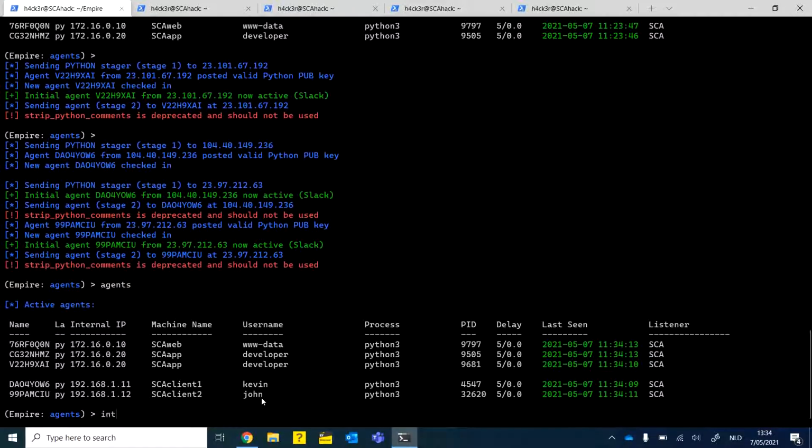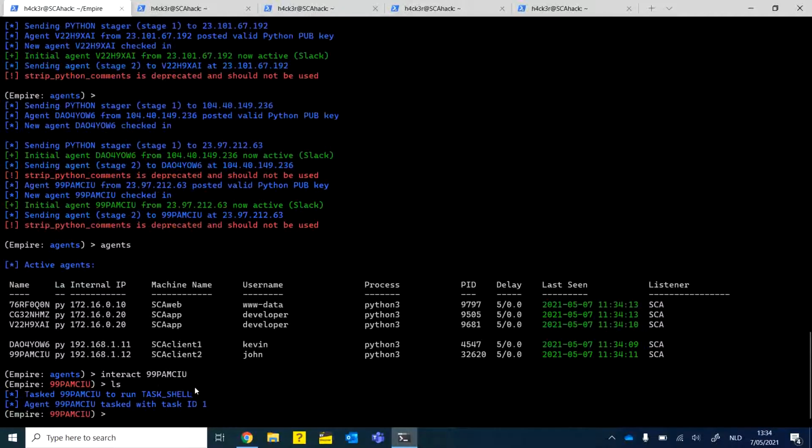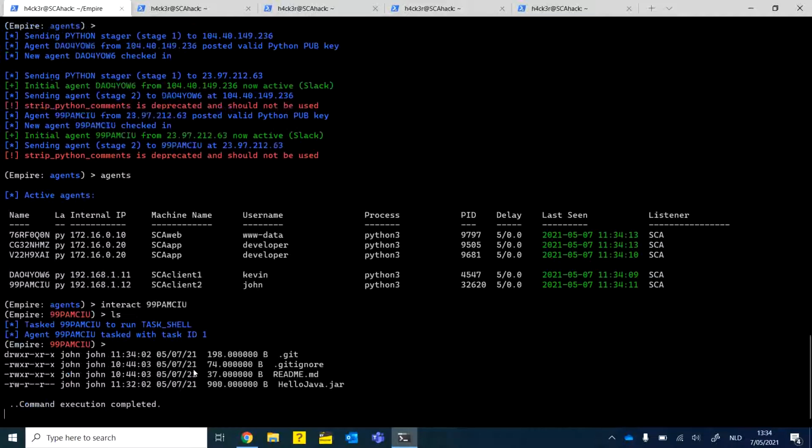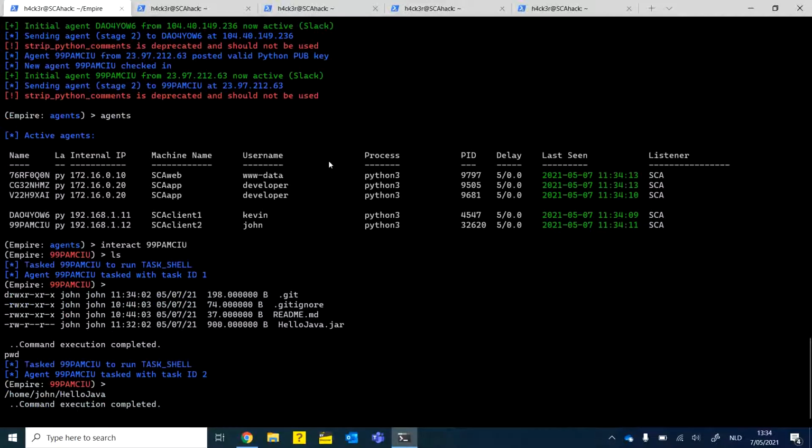And now if we do interact and then let's say client 2, we can do commands and we can see a lot of information. So now we have these agents here in our command and control server, and we can really interact with them and maybe install a backdoor or anything like that. Just do whatever we want. We now have full control of everything, the corporation environment as well as their clients.